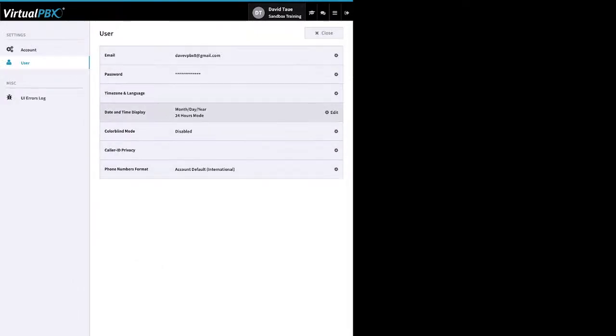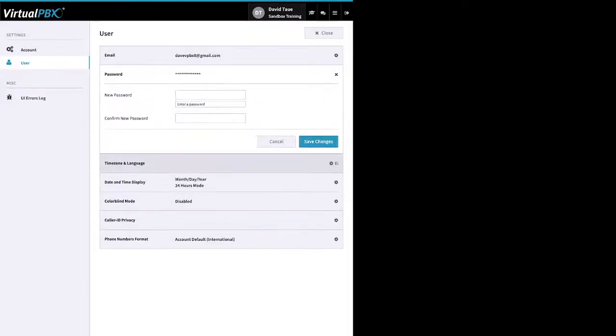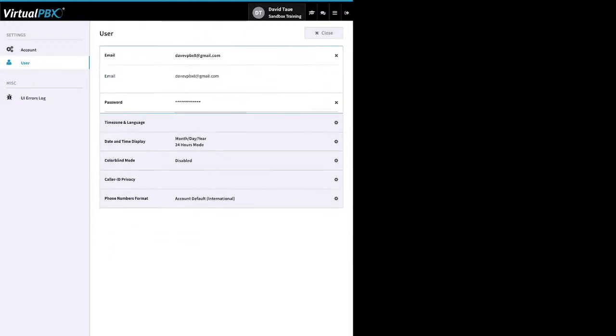So here is my account page. This is where you can change your password. So if you got that initial email saying, welcome to Dash, and you looked at the password and said, oh my God, I'll never remember that, you can come here and change it to something you can remember, and then click on Save Changes. Also, the first time logging in, the Dash Wizard pop-ups will appear to highlight what certain things are.